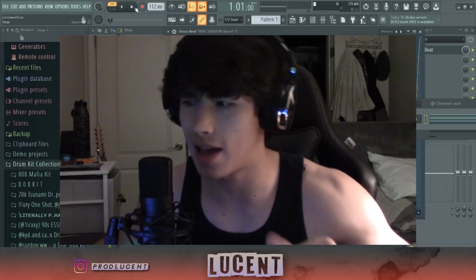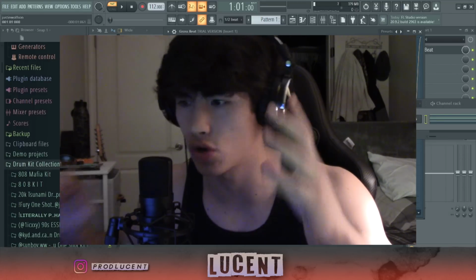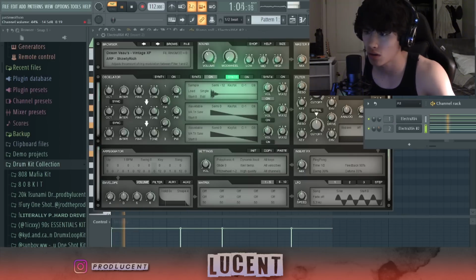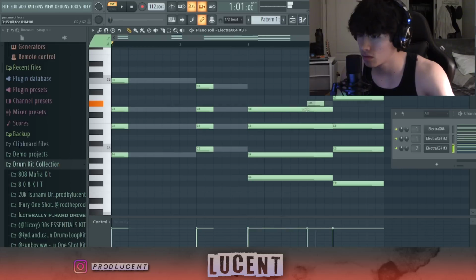It really helps to add that bounce to the melody, and you guys will hear it in the beat, how it sounds with the drums and everything. It sounds just spectacular. I actually want to clone Electro X again, and I want to layer this sound. I like that. It's a cool little sound effect.